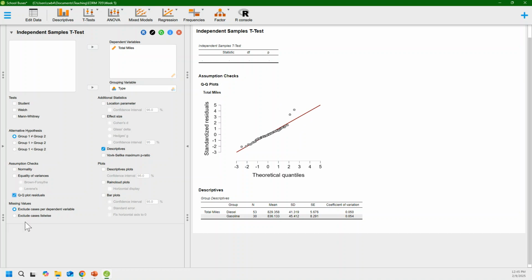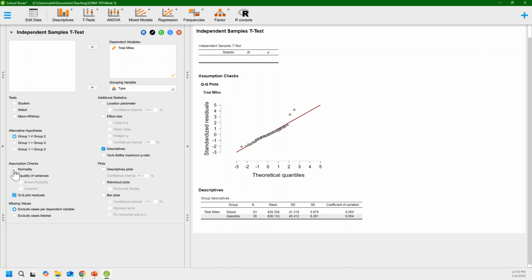In addition to looking at this plot here, and because it is a little subjective, some people may say, oh, well, there's only 2 points here, and all of our other points are pretty much on the line, that's enough information for me to be satisfied with normal distribution. Other people may say, no, I don't want anything off the line, and so I'm going to say that this data is not from a normal distribution. There are other ways that we can show normality.